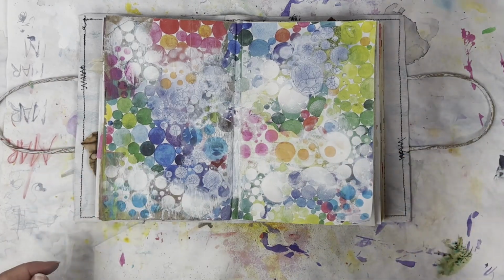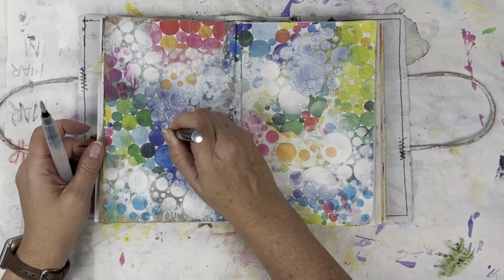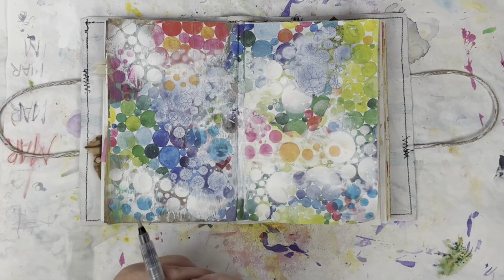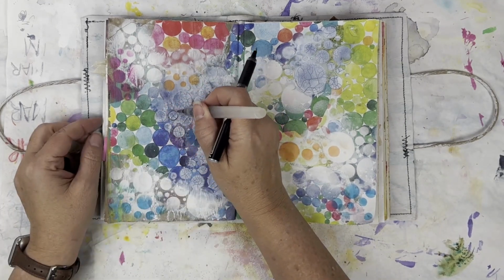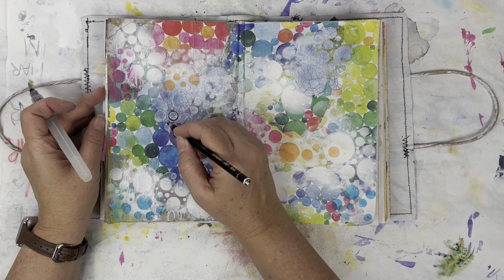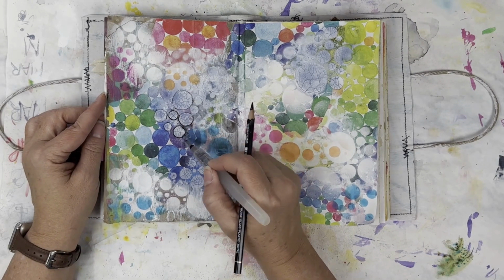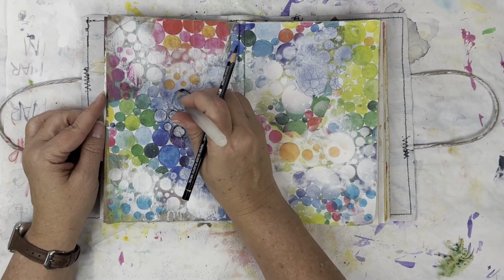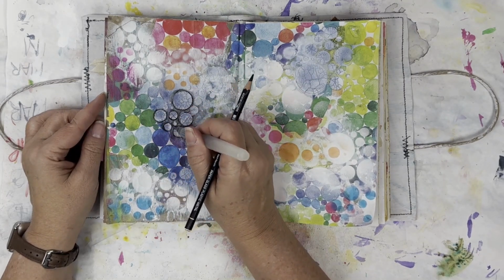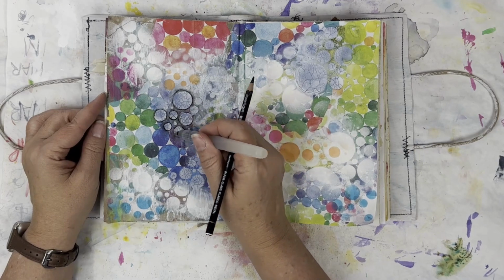Now I left this footage in because I wanted you to see I tried first this precision ink pen around that crackle paste. I love these things. They work really nicely over gesso and that kind of stuff, and you'll see me use it later, but I needed it around the crackle paste and it just did not like the texture. So I eventually come in with a Stabilo All in black. I think the color is more intense anyways. I really liked what it ended up looking like, but I did want to leave the footage in so you could see I tried this and it didn't give me what I wanted and didn't work well, so then I went in with the Stabilo All.